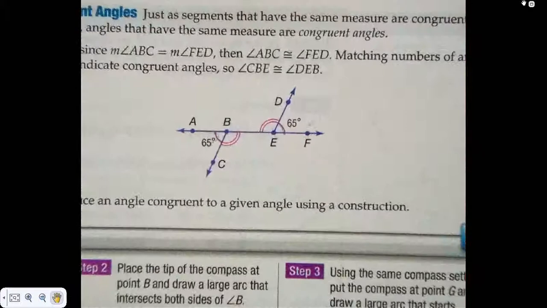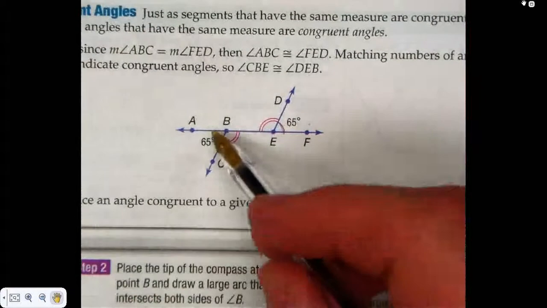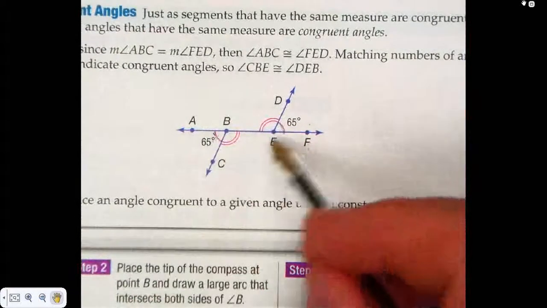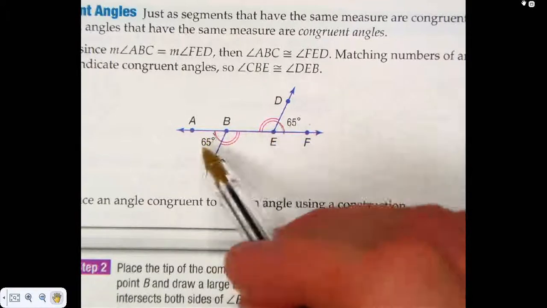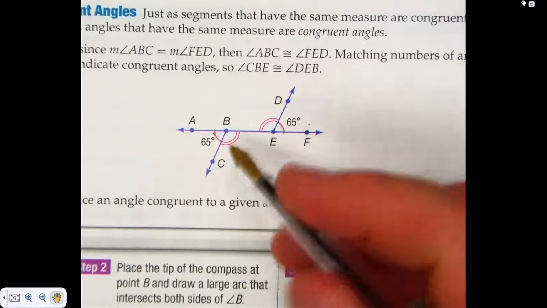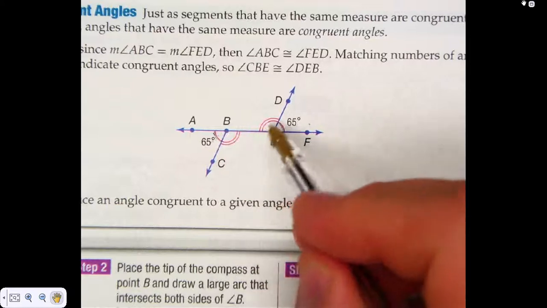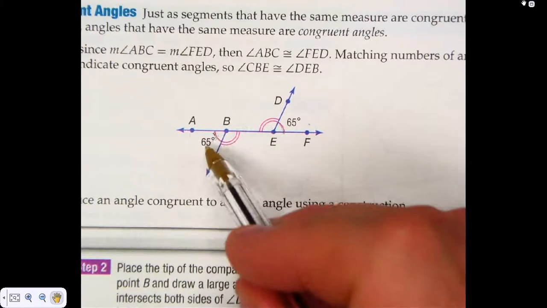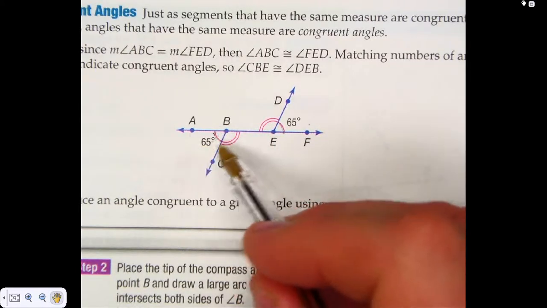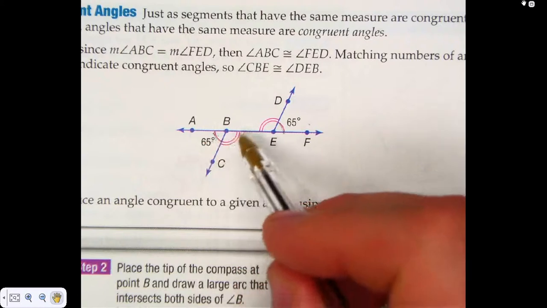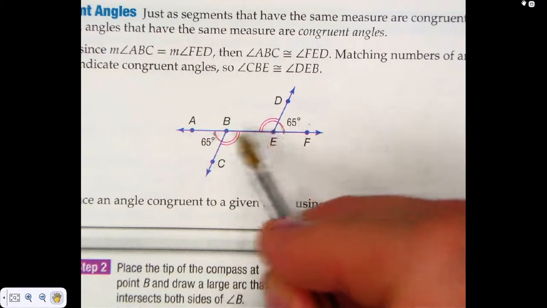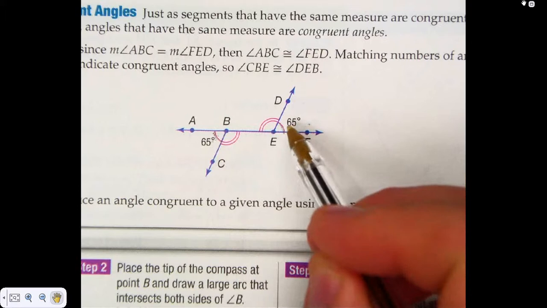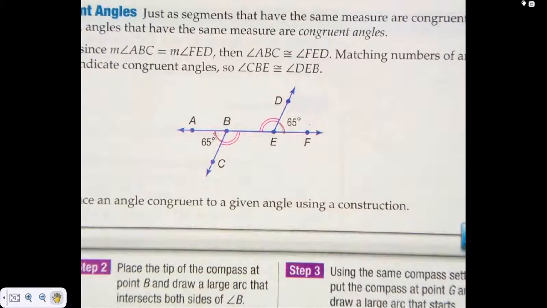What do you think they're saying here about this angle right here with the one arc? What are they saying about them? It's the big arc. That they're congruent. They're doing that with the picture. What do you think? Why are there two arcs here? Because it's not congruent to the one with two arcs. It's not congruent to this one, so we've got to use two of them. So we're saying that the ones with two arcs are congruent, the ones with one arc are what? Congruent. Does that make sense?